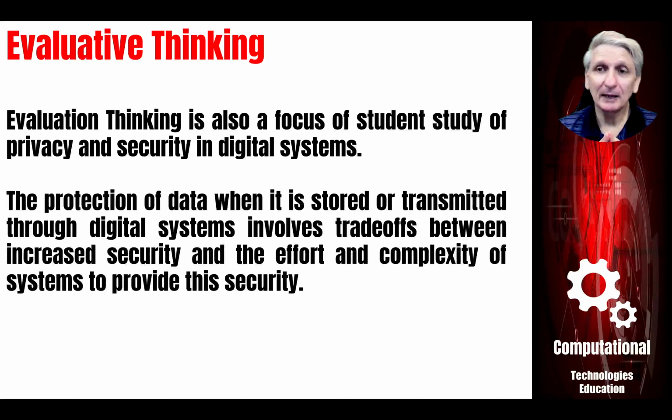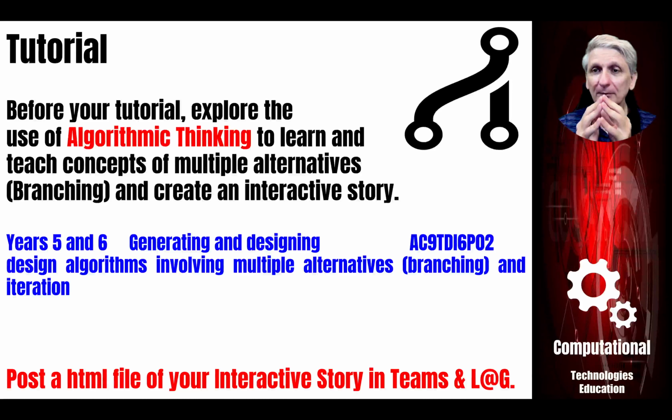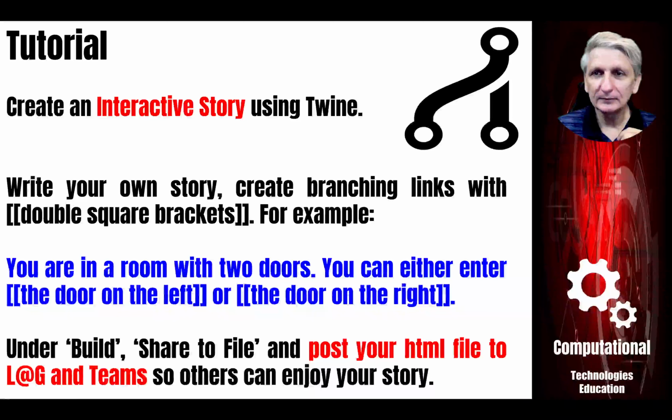Okay, so that's computational thinking. In the tutorial this week, what I'd like you to do before the tutorial is to have a go at exploring algorithmic thinking, in particular the idea of different pathways in our algorithms. So I'm going to use a program called Twine, and you're going to create an interactive story.